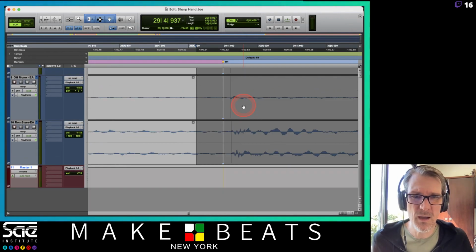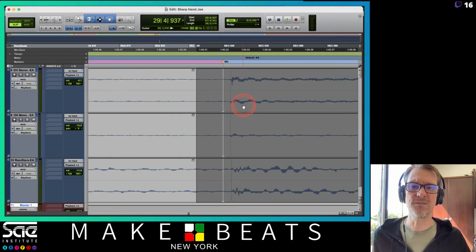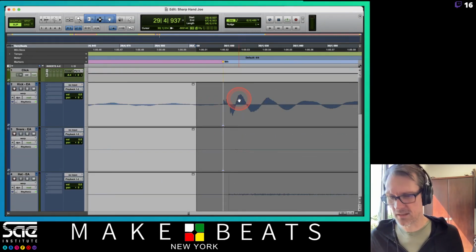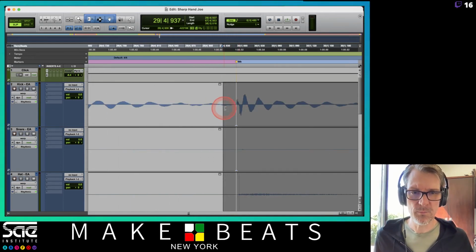I mean, the toms and the kick are off a little bit from each other. I'm not going to fix that though. I encourage you not to fix that because that's the overheads. And even though it looks like you might want to fix it, don't, because you're going to mess up your phasing. So I'm just going to pull this aside like this.